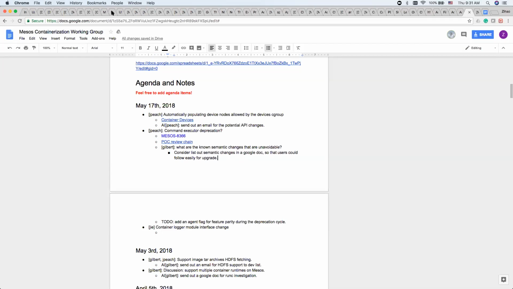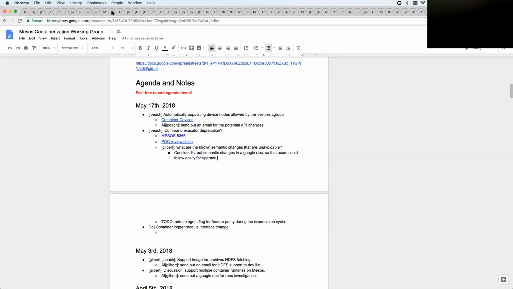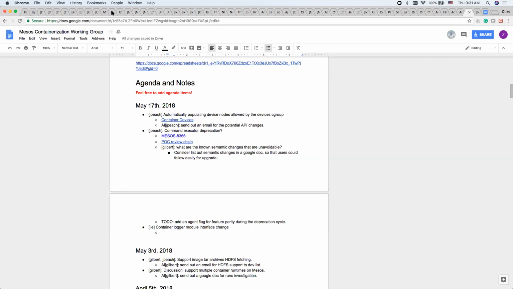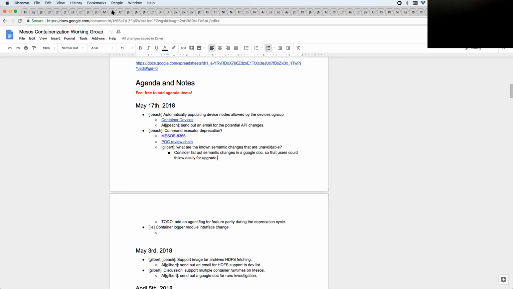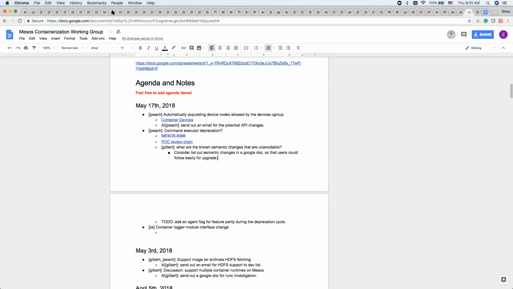For example, the executor environment might be. Well, yeah, environment variable is, I mean, it's a tech debt anyway. We're fixing the issue. It's more like a bug that we inherit some of the executor environment to the task, which is a bug. But the issue is some users, I know, they rely on this behavior. So, but yeah, I think we should not, I mean, people rely on some buggy behavior of Mesos, which we should move them away from.